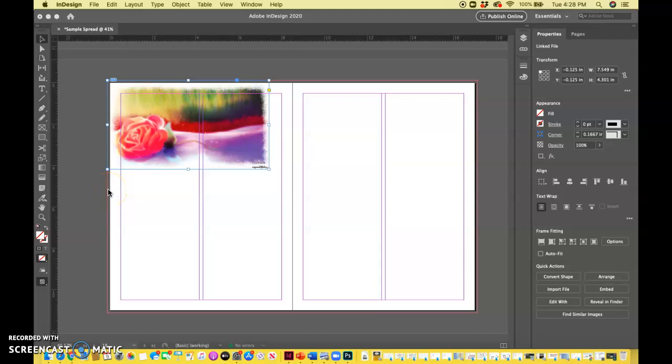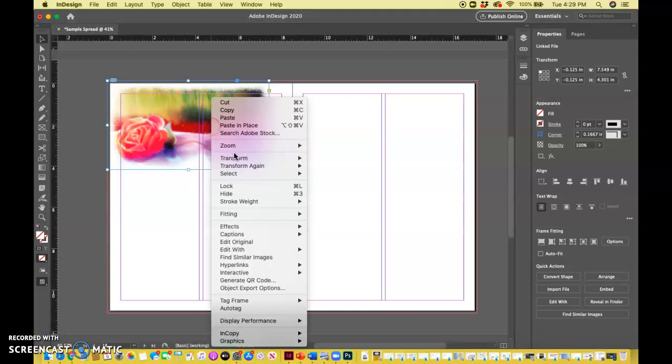What that red line does is ensure that any image or colored background that needs to be touching the edge of the page when the cutter cuts it, that it will be touching the edge of the page. So for example, if you were to put text over the edge of the bleed, there's a good chance that it would get sliced off and you would be missing part of that text. So text generally stays in the white area, but images that go to the edge go to the bleed.